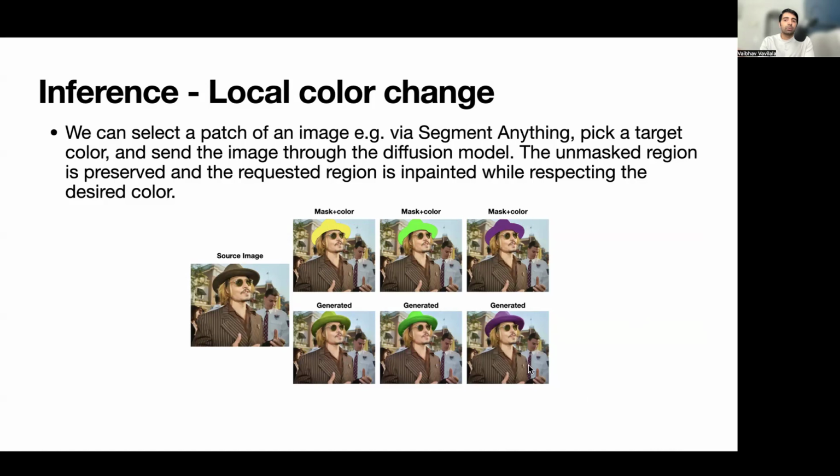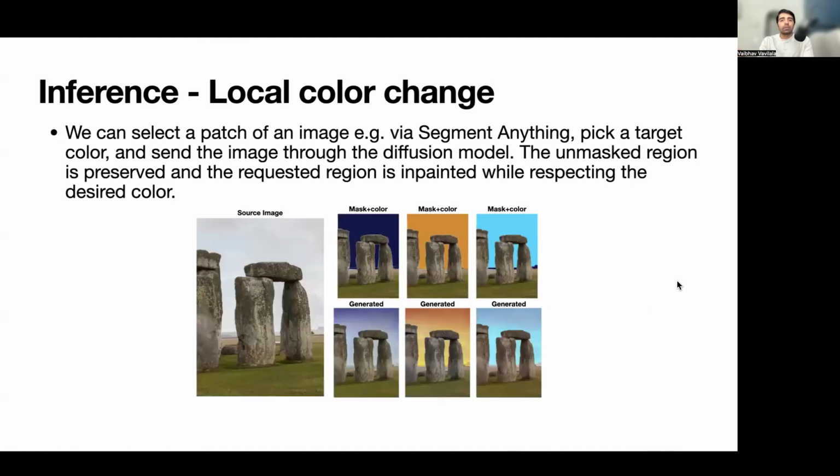So in the rightmost column, we asked for purple, we got purple. And to make these images, we use the gradient method, which is kind of in the middle of the strength of texture conditioning. So what that means is that it may not always hit the color that was asked for. It still tries to retain the source luminance. So it's kind of dark here, so it's going to struggle to make the yellow that was asked for. And then here's another example where we specify a mask and the color that we want, and then the result is harmonized quite well and adheres pretty closely to the color that was asked for.